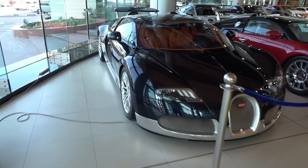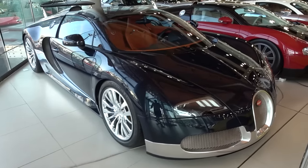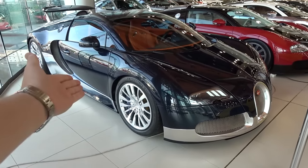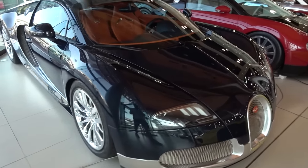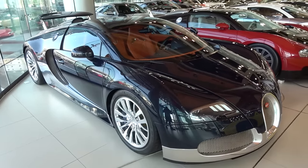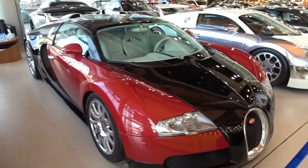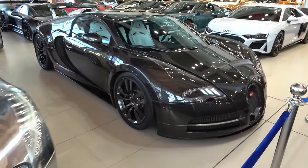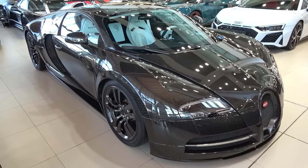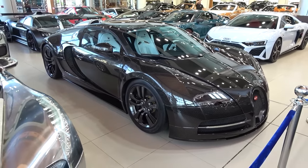Starting right here, because this is a very personally familiar car. This Bugatti Veyron Grand Sport Middle East Edition is a car I've actually driven before — about six years ago, I drove this car over to the Burj Al Arab with this navy blue exposed carbon, the contrast chrome below, and that bright orange interior. I remember when it was launched at the Dubai Auto Show. They made three Middle Eastern editions and that was one of them. Next to it, a more traditional red and black spec. Then a white car with chrome, reminiscent of the Centenaire special edition. Finally, the Mansouri Vincero with exposed carbon fibre and a white interior — and in fact I've driven a Vincero that I believe is identical to this.